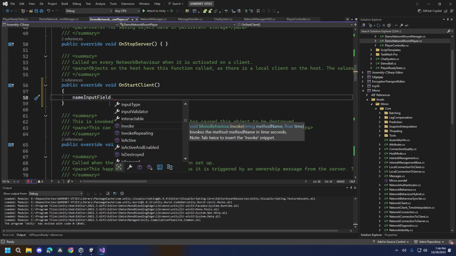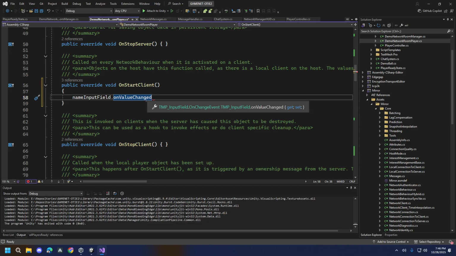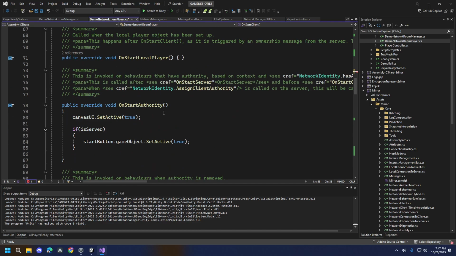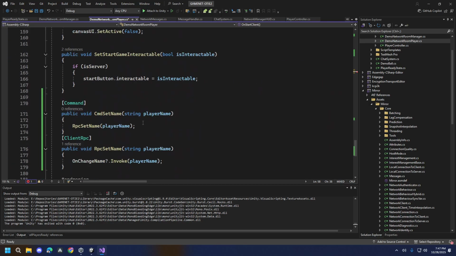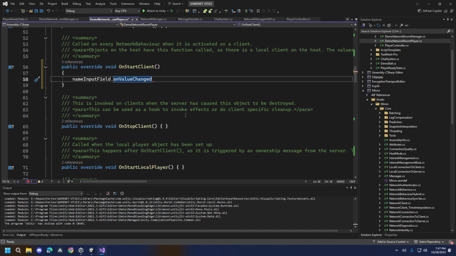This one also has that action. I think it's a Unity event instead. Input field dot on value changed. Oh wait, set name. CMD set name. Yeah. So this happens only on the client.